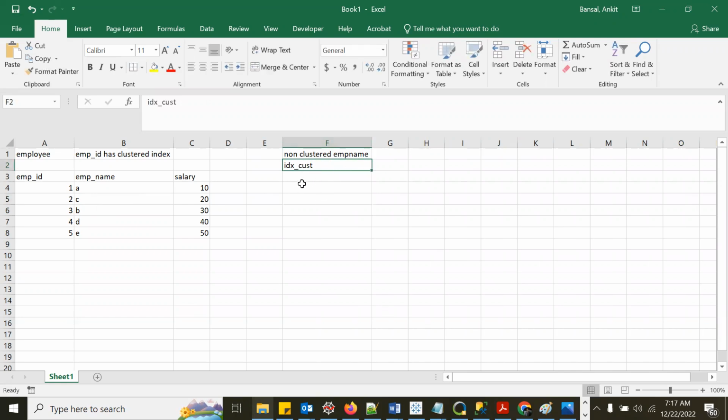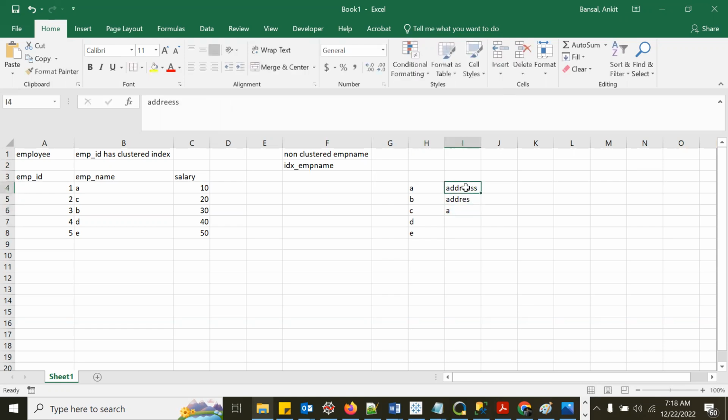A new structure will be created in the database, and that structure will have all the values of employee name, sorry, I created it on employee name. So whatever employee names are there, I have A, B, C, D, E in a sorted manner, and it will have the address of each row.